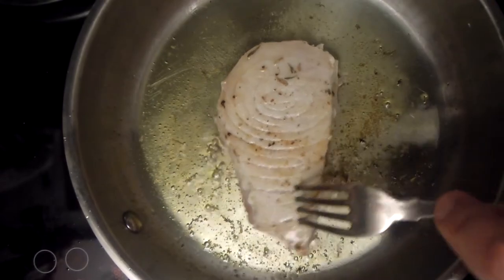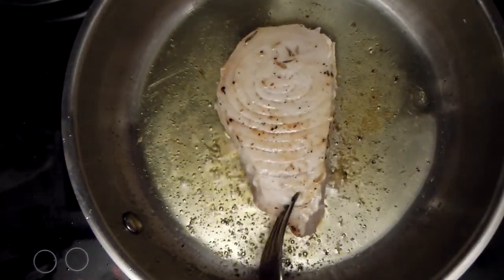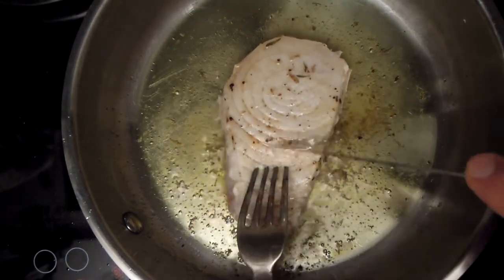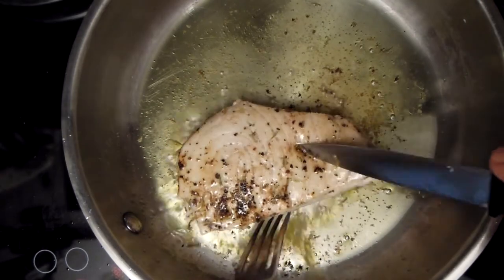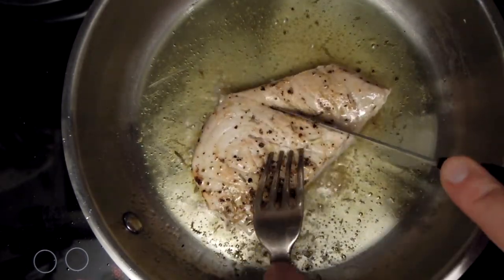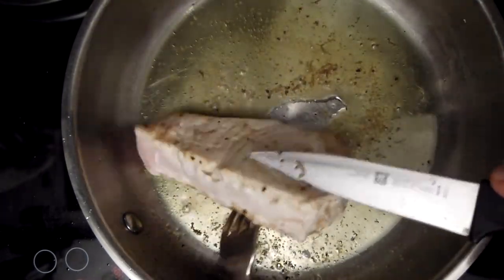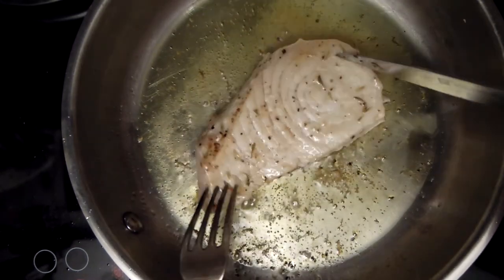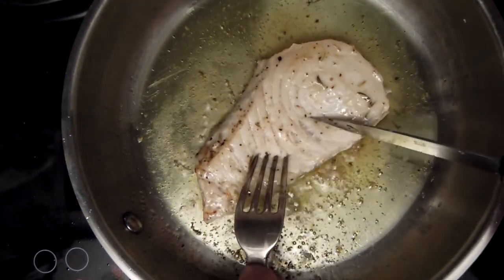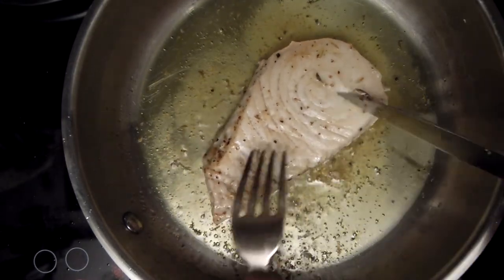I don't want to overcook it or over-process it, but I think it's nearly there. The meat appears to be similar to tuna — it's quite meaty, and I imagine it might be even rubbery. But it looks nice and it smells nice. And my curry — I can see already it will be a great accompaniment for this fish.